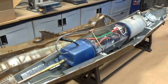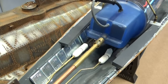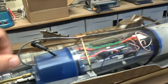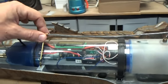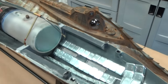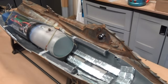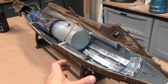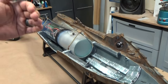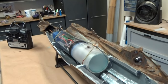So we'll take a quick look at how this is set up. You can see the linkages there mated to each other. Our main drive shaft in place. Our brackets, our Velcro. And in the front here, we've got a lot of ballast weight. What you're going to want to do when you build these models, you want to create as big of a differential between the weight in the bottom and the foam on the top so that the model always wants to be oriented vertically so that it has a righting moment in case it rolls back and forth.